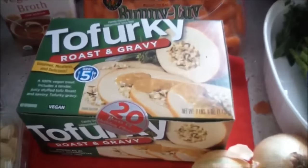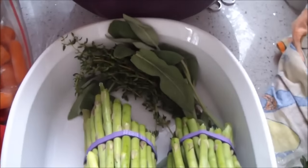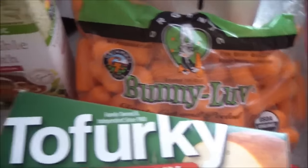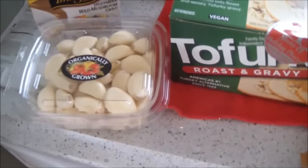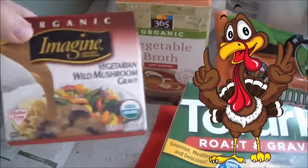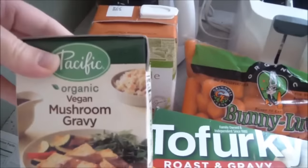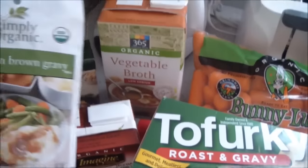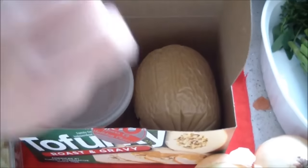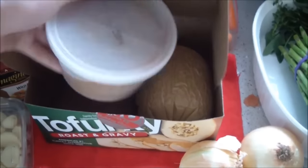For Thanksgiving, I always love to have a tofurkey. I personally love tofurkey. If you're not a fan of it, good news is they do have quite a few different vegan roasts these days. I just put a bunch of different veggies in the casserole dish with the tofurkey along with some fresh sage and thyme and a little bit of vegetable broth to help the vegetables cook and become tender. The tofurkey does come with a gravy, but there are also a few different vegan gravies on the market — mushroom gravy and a little powdered packet as well. The gravy that comes with the tofurkey isn't bad, but I like the other ones better and it's a lot more money when you get the package with the gravy.